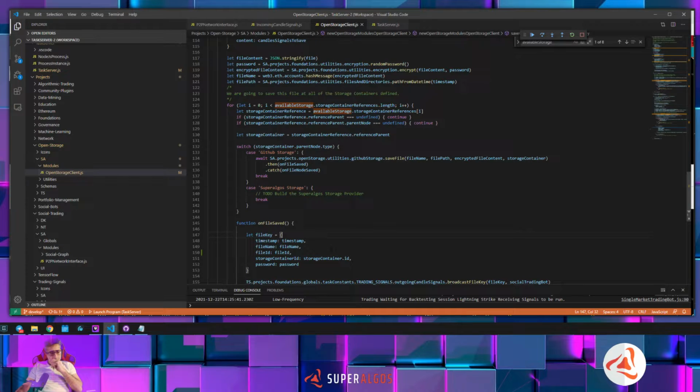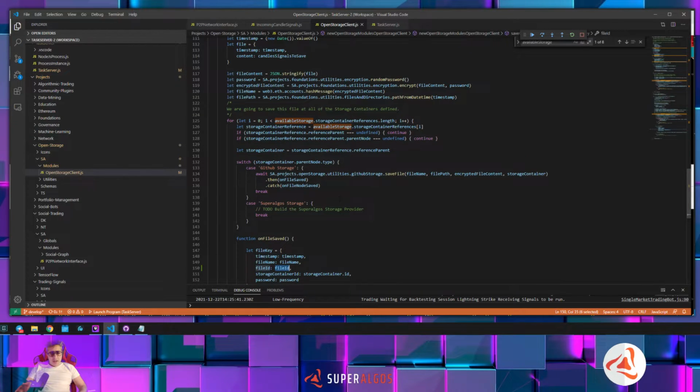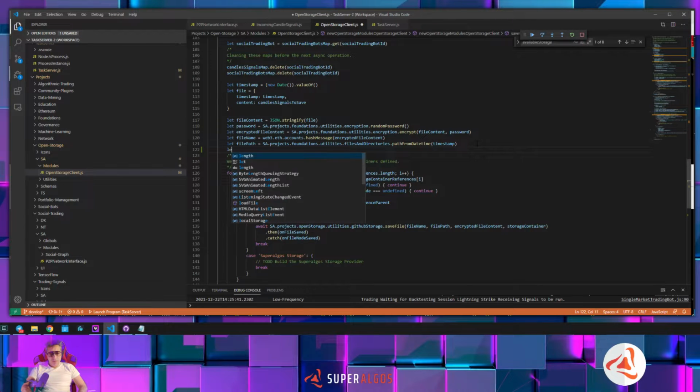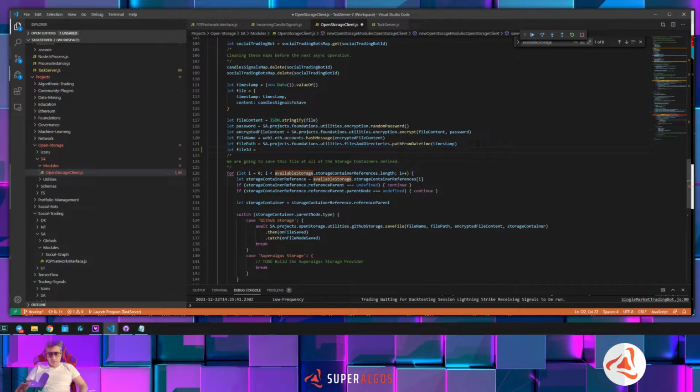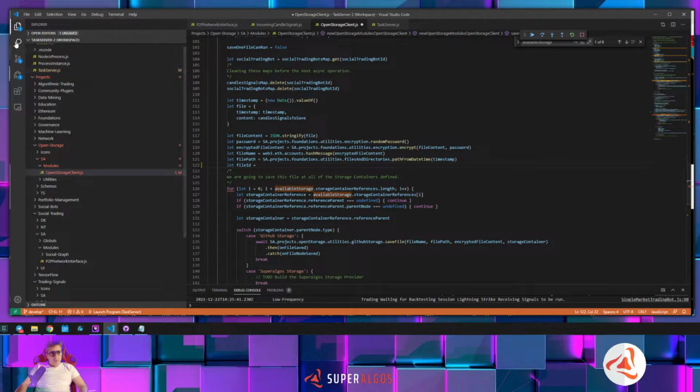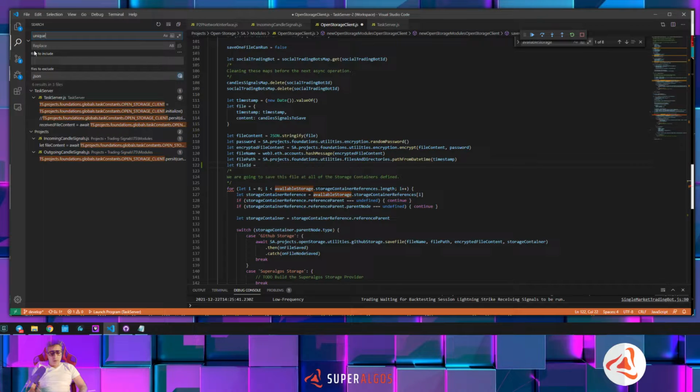Okay. The file ID is something that we need to create, like here. So I need a unique ID.